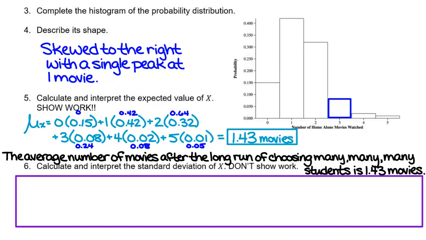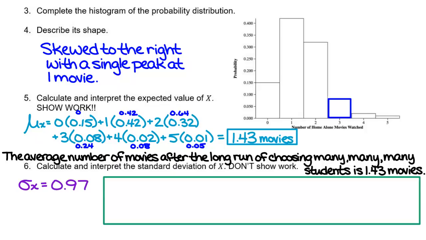And what did we get for the standard deviation? 0.97, yes. If you just wrote down 2 decimal places, that's fine. More decimal places is always fine. Personal preference, please refrain from giving me 8 or 9 decimal places. It's a lot to look at. It's a lot to write down. It's not wrong if you do, but you are never going to need 8 or 9 decimal places. If you like giving a lot of decimal places, 3 or 4 is usually going to be sufficient. 5, if you're going to turn it into a percent, is about as far out as I would ever go. But usually 3 or 4 is fine.